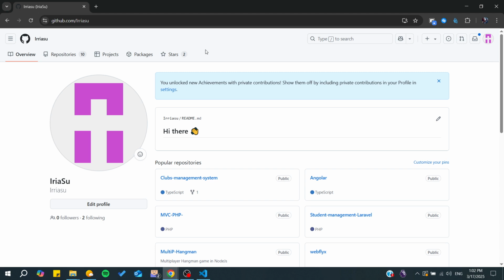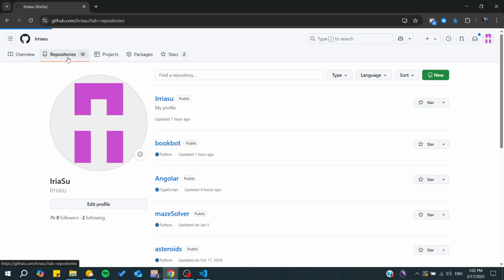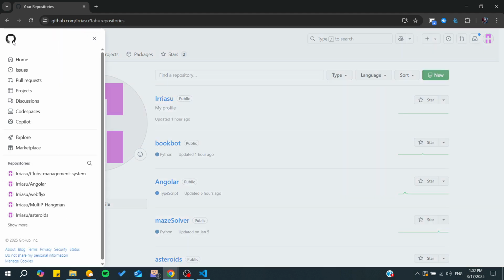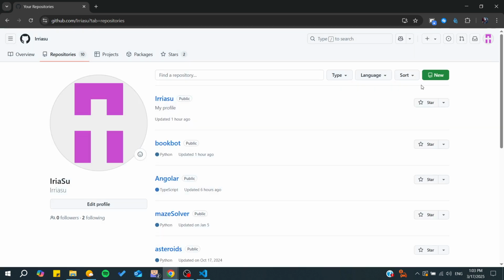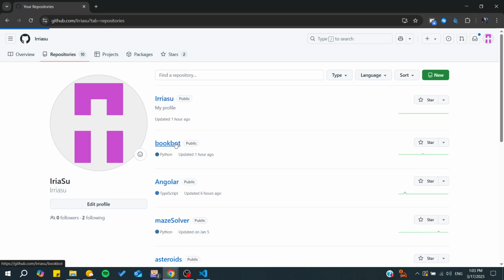So basically all we need to do now is to simply go to GitHub and then we will be needing to go to repositories. So either you can access them here from your dashboard and you click on repositories, or you can simply click on the three line icons and you can go to repositories, or you can simply also click on your profile picture and then get to repository again. And from there we will choose any repository.